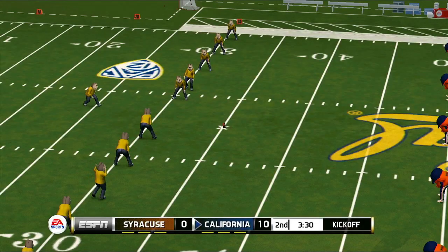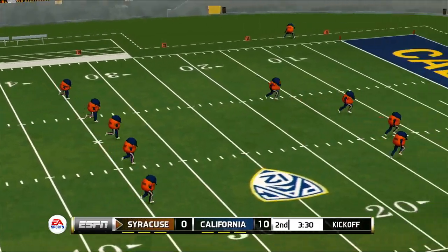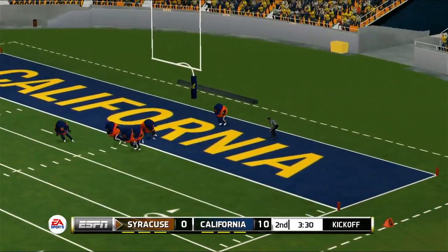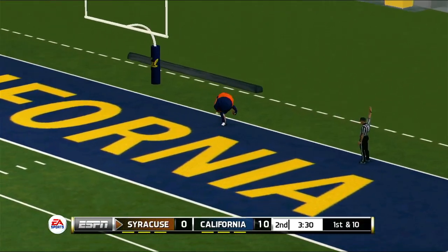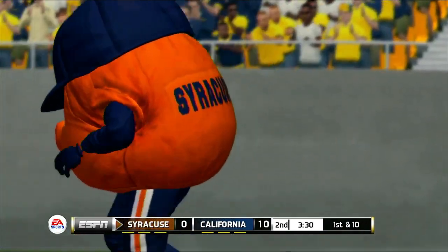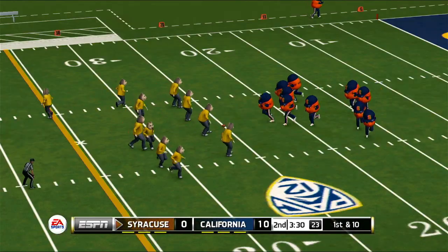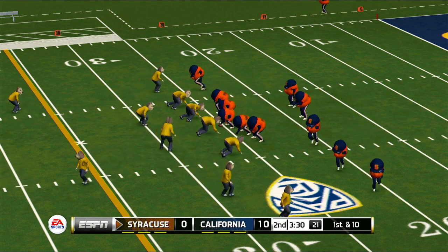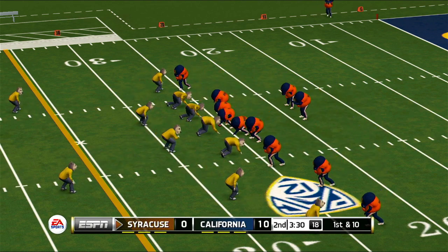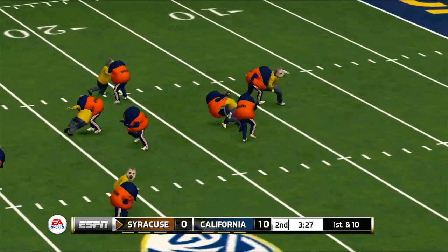They line up to kick this one away. He just drills this one. And it goes into the end zone, down for a touchback. You know the offense will be looking to do better this time out. The game is in danger of getting out of hand early. It's very, very important that they not only hang on to the football this drive, but they also need to get a score on the board as well.